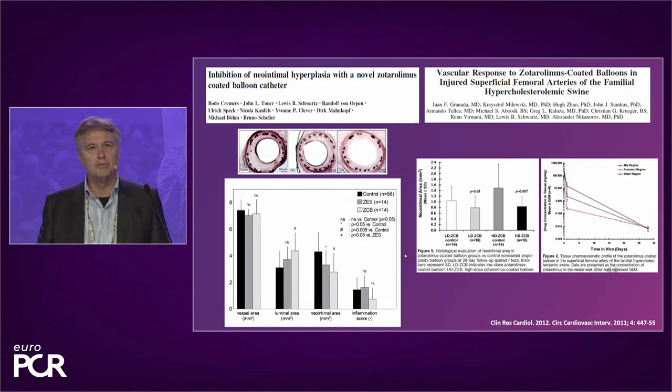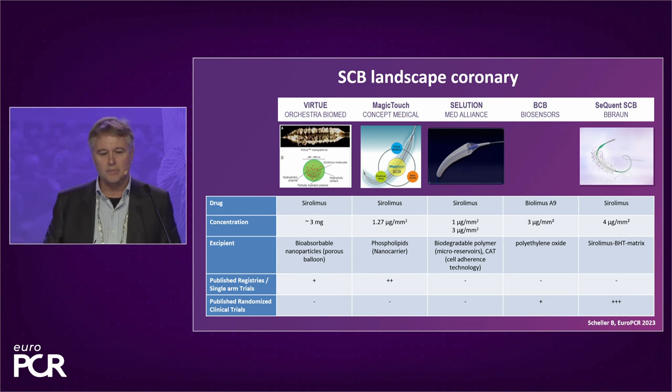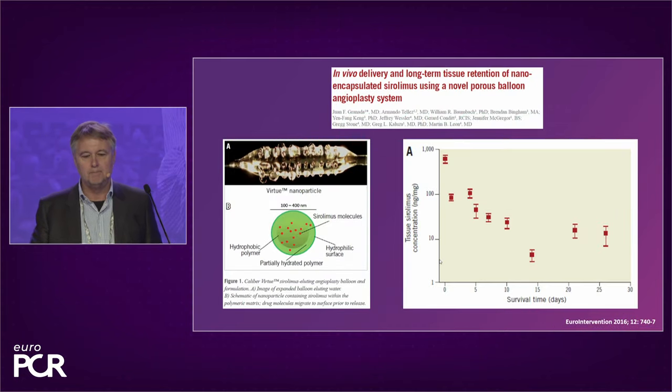An important aspect — we have some science on the question of late lumen enlargement. If we treat a native coronary artery without a stent, it's rare to have a stent-like result; normally you end up with some residual stenosis. With Paclitaxel-coated balloons we have seen late lumen enlargement — typically after four months an increase in vessel lumen — which may be contributed to the accumulation of Paclitaxel in the adventitia, which is not the case for Sirolimus. We started more than ten years ago with the first experiments with Sirolimus; a biological effect was shown, but there were issues with the total amount of drug to deliver, so that project was stopped.